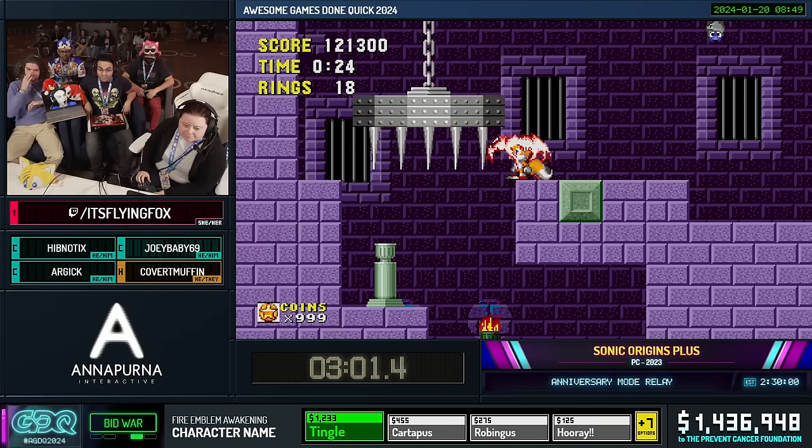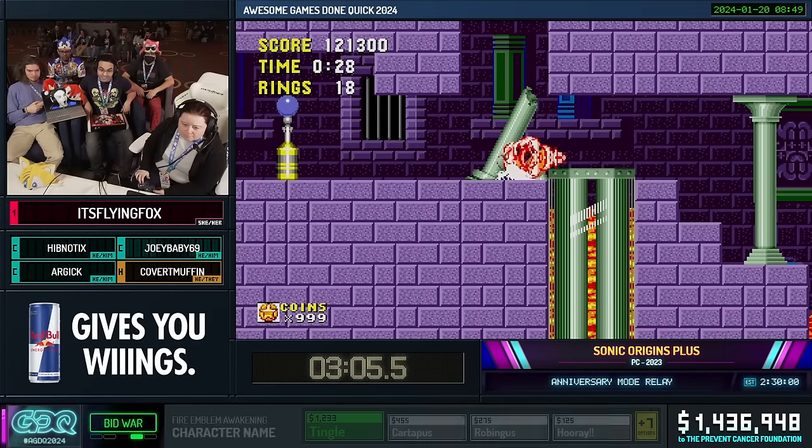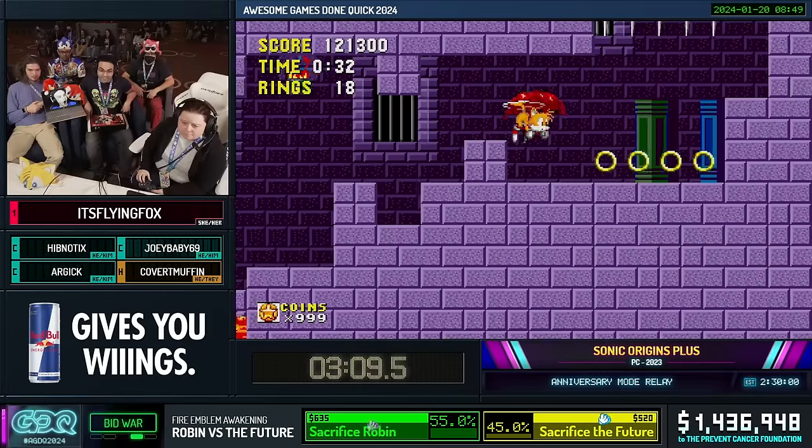It's really tricky, because if you don't get through that successfully, that's just the easiest squish of your life, and you just go back to the start of the level. So really good that she got that.